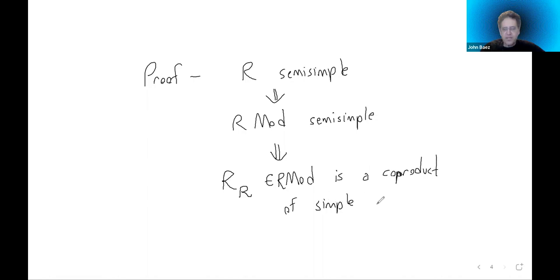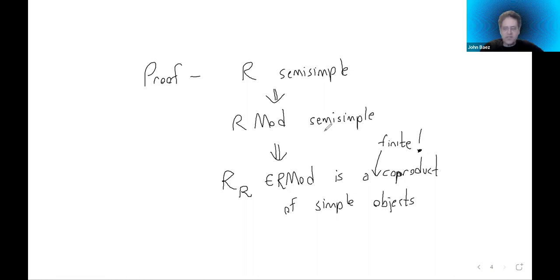And what I notice, though, is that in proving the Artin-Wedderburn theorem, you say, for whatever reason, that it's a finite coproduct of simple objects. I think the Artin-Wedderburn theorem would not work as stated otherwise. So for whatever reason, we need to assume this. So there's a glitch that explaining this to you has helped me discover.